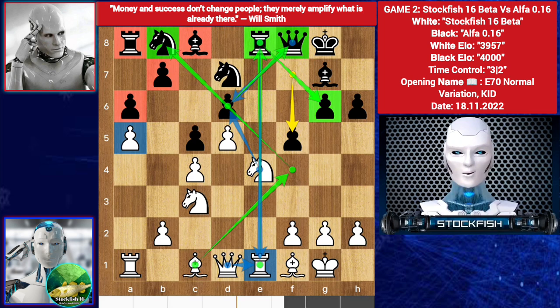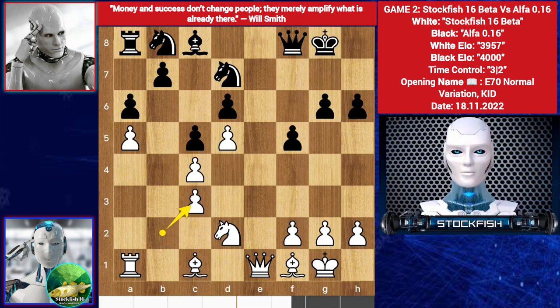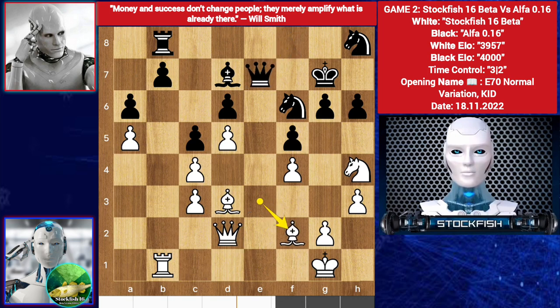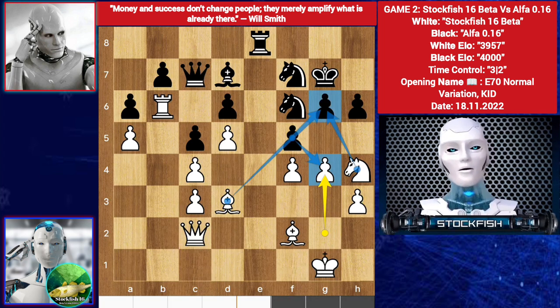Bishop f4, targeting the knight. The game can continue like this, but Fish chooses to play knight d2. g4, you can't take the pawn, because of this. So, bishop here.